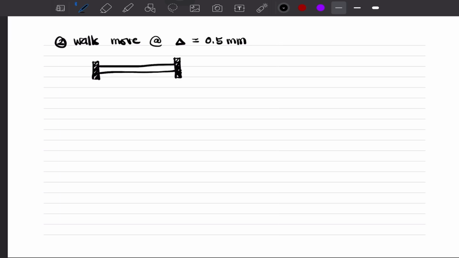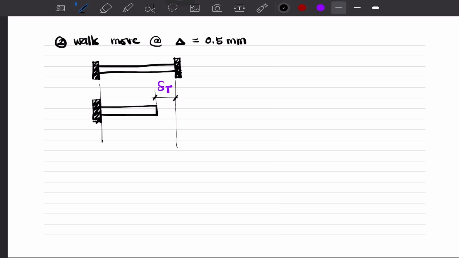So number 2, it says that the walls move a distance, or displace 0.5 mm, when the temperature drops. So let us analyze it again. Originally, this is the rod in between two walls. So, we also remove the constraint to let it deform freely. This is our wall. We remove it on this side. We also let the rod deform. So, say this is the rod that deformed due to the change in temperature. This is the deformation due to the change in temperature.